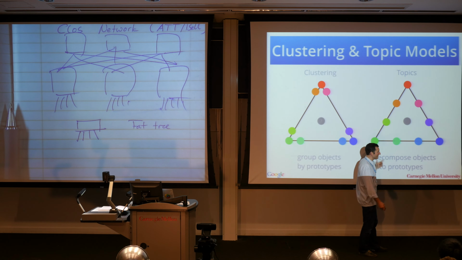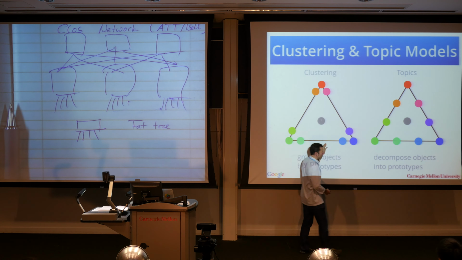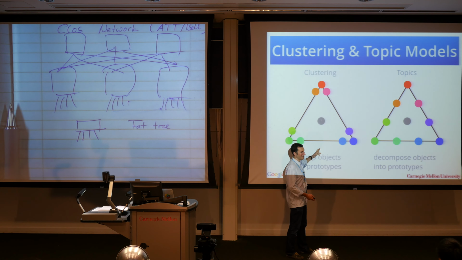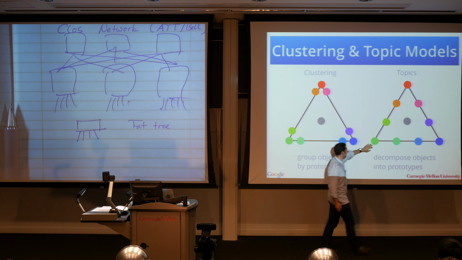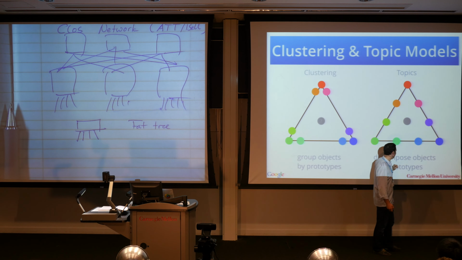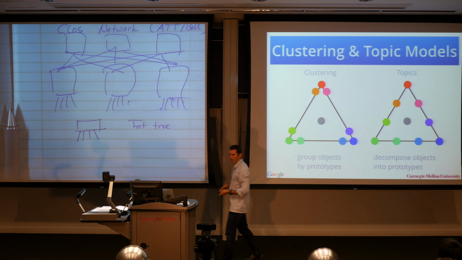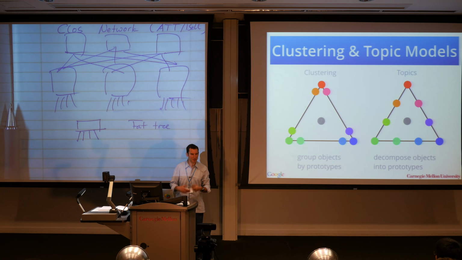So what you can see is that basically three intensities will pretty much give you all the colors that you could want, whereas here with clustering, you'll be struggling a lot. So you might need many thousands, maybe millions of clusters here to represent something that you can represent with three prototypes. Okay. So that's an example where topics can be way more powerful because you can allow for linear combinations.